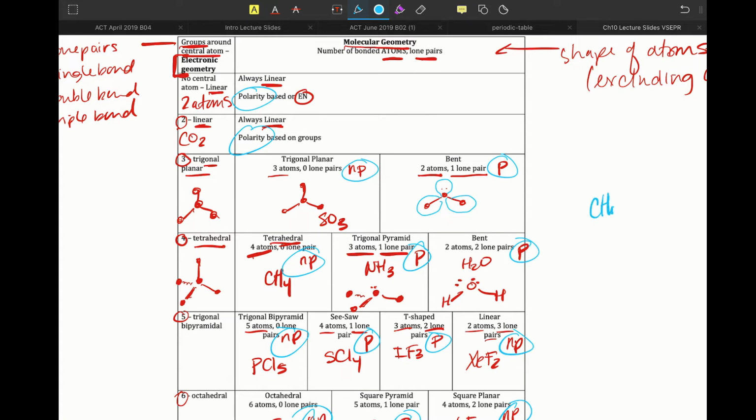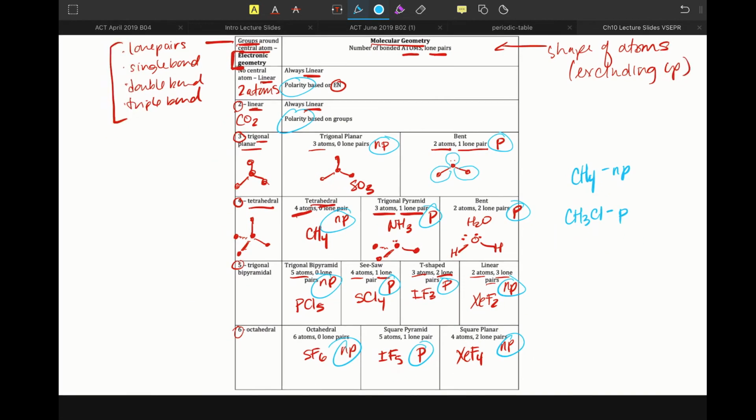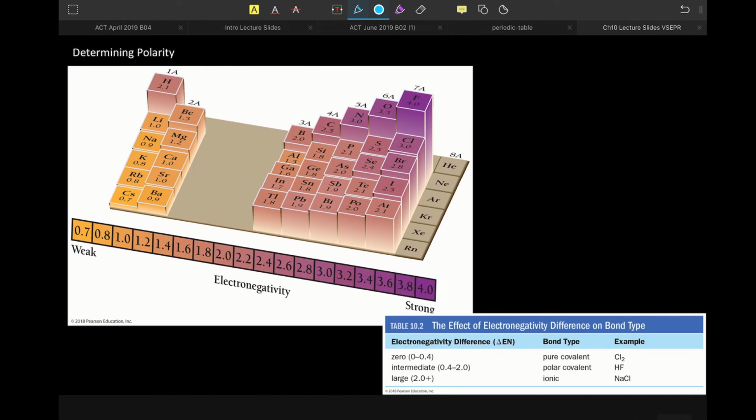So for example, if I'm talking about CH4, that is definitely nonpolar. If I was talking about CH3Cl, that's polar. There's a difference there. And when we start building some molecules, hopefully that'll become more clear. Now, obviously you have to know this table in order to be able to assign whether or not a molecule is polar, which goes back to, it would be helpful to make sure your review packet is done so that you get access to that note card.